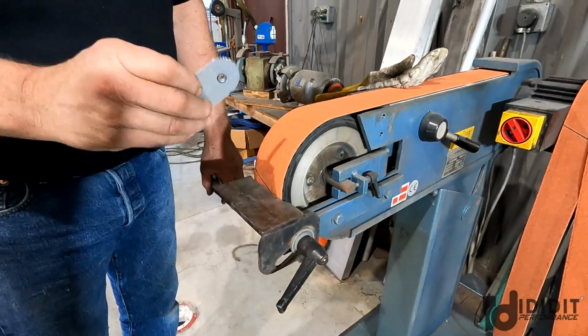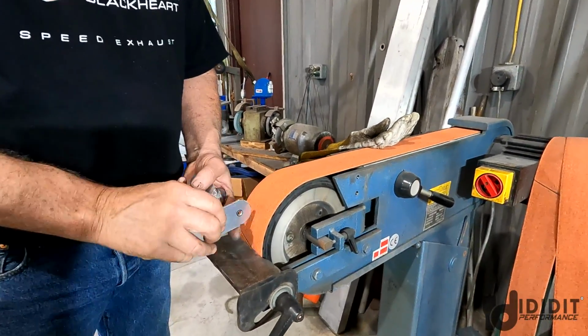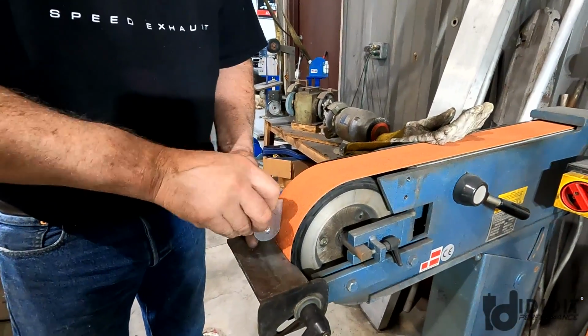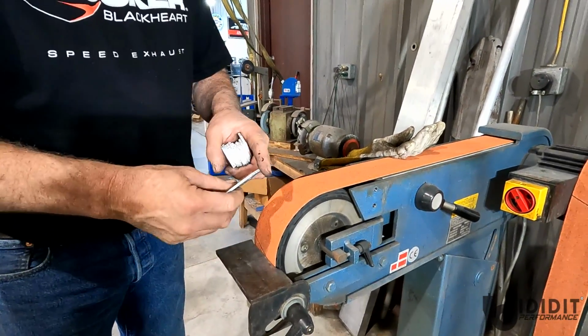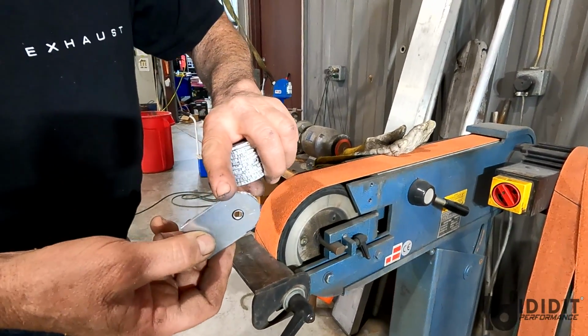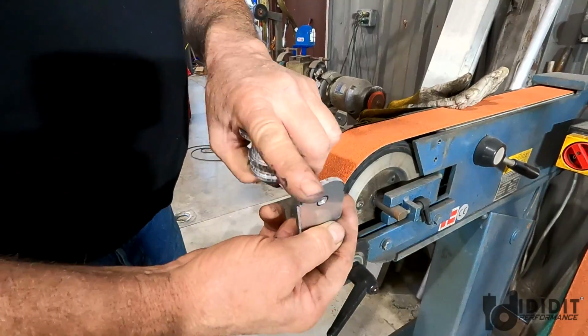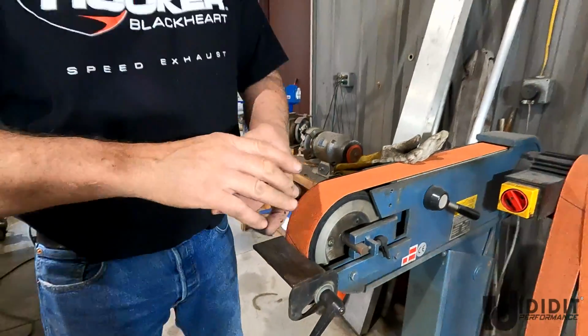And I'll show you what that looks like. And it'll look way better. But then I'm going to come back in, do half, and do half. And then I'll finish it off on the little sander. And then you'll see how the sander marks, the grit marks, will go around the bracket instead of up and down like this saw mark is. So we'll do a few of these here.